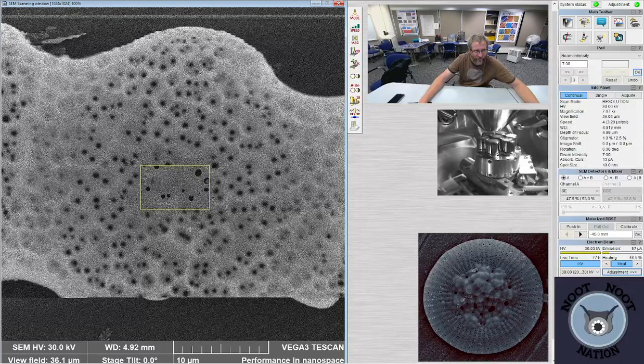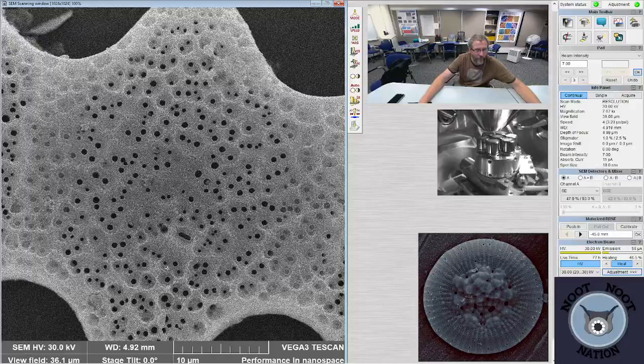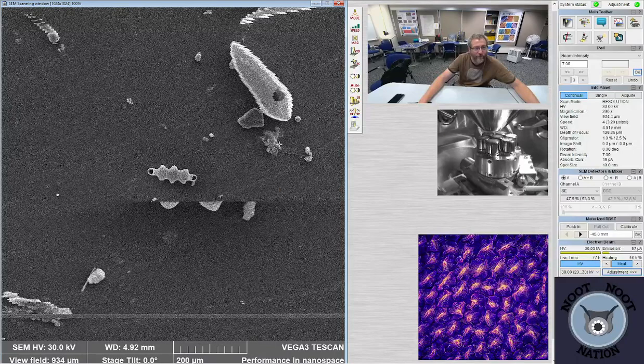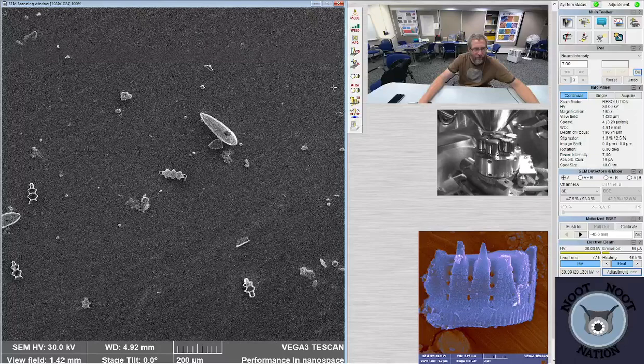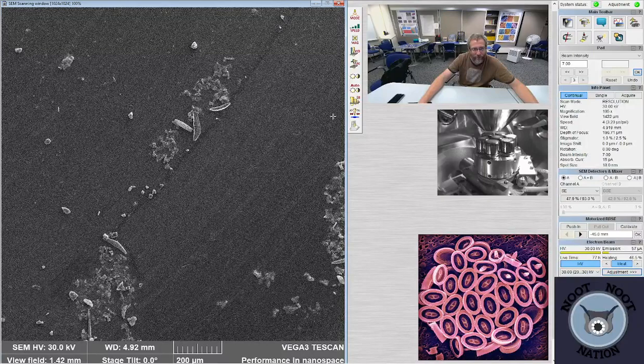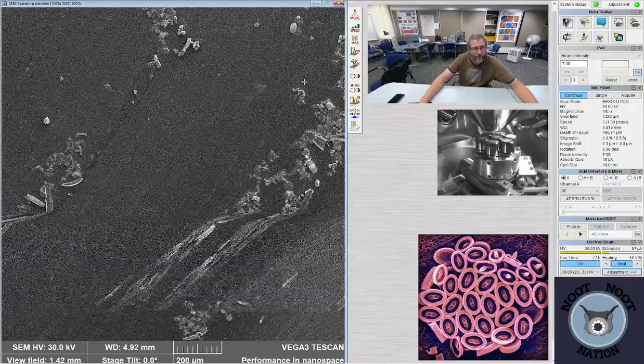They're so heavily silicified. There's the rim of portula part. They're so heavily silicified that they're likely to be preserved even if they're transported. That's why I was thinking it might be a transport artifact, but there's a lot. So it could just be that they were in a high wave area of the water and they're just getting beat up by rolling around. Comminution, basically. Well, they're a little bit larger than most of the other diatoms that are here.